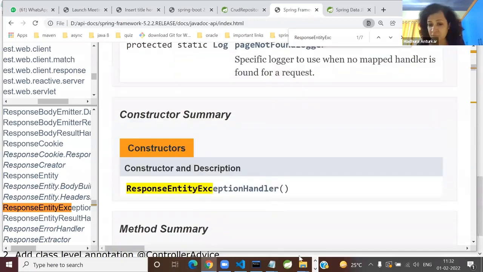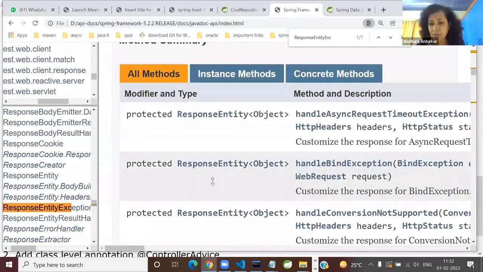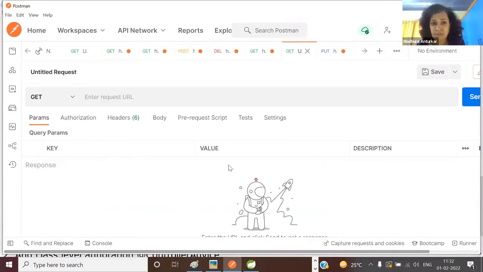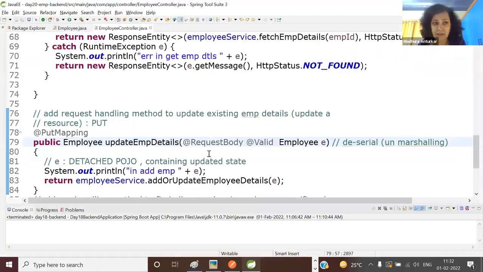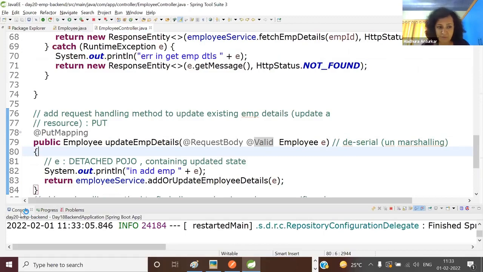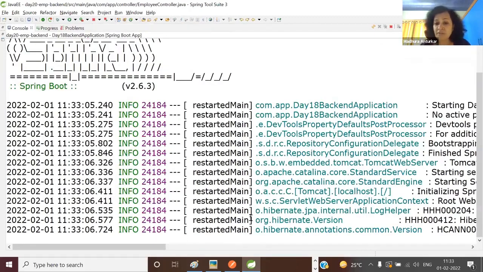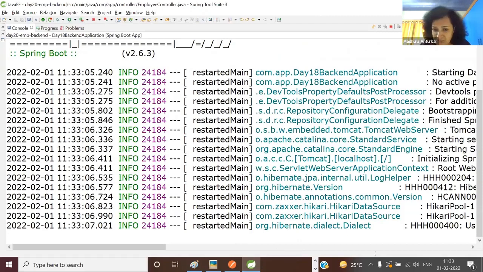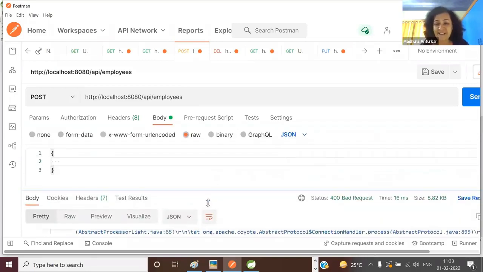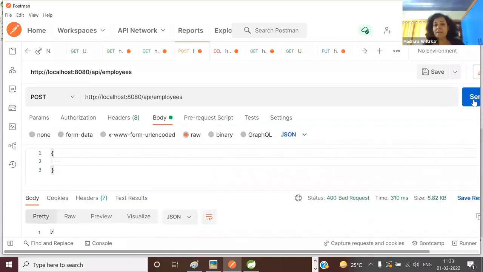I have a small question for you. Actually, it is not a question. Please open your project. Okay, I'll run this again. Just a second. I want to show you the name of the exception. I want to make it clear. So let me just run this here, the B20 employee backend. Oh, that was a post method. Okay, I'm adding this post method. And anyway, I'm sending the empty data.